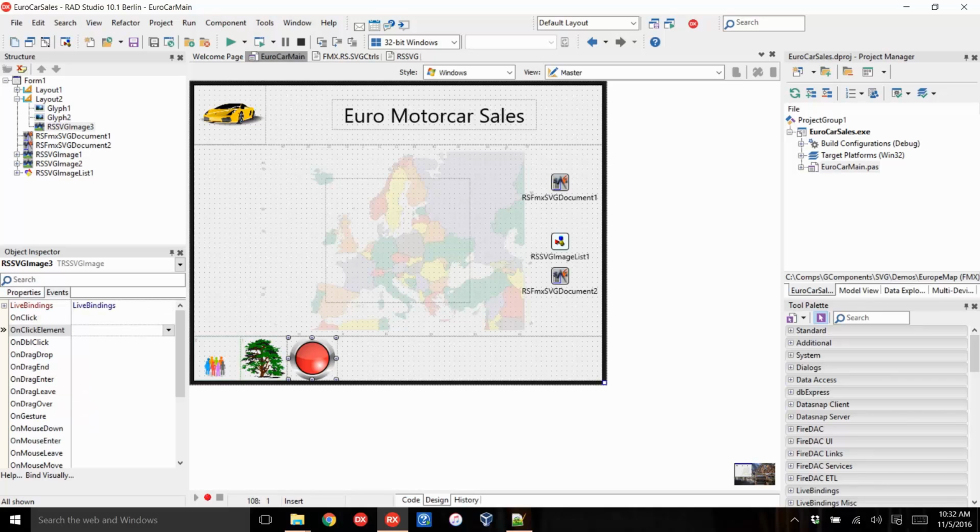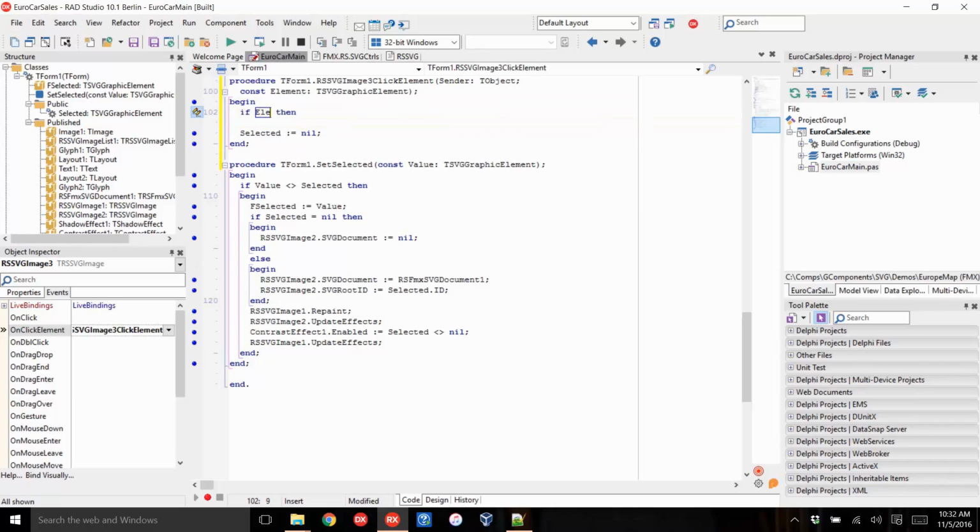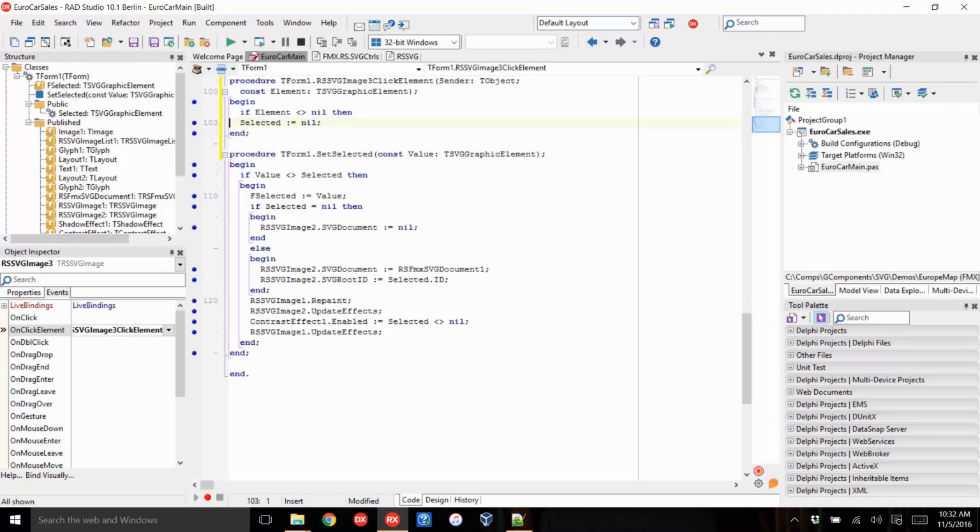First, we'll set up the action for when the button is clicked. We'll set it on an OnClick element, and we'll say the selected is nil. Our action is going to actually deselect the countries. But we need to actually check that the element is nil first.